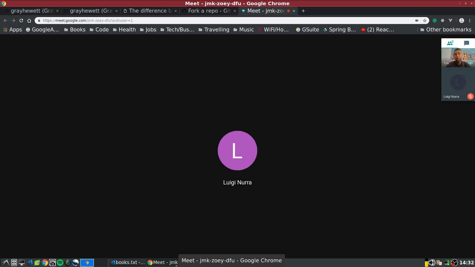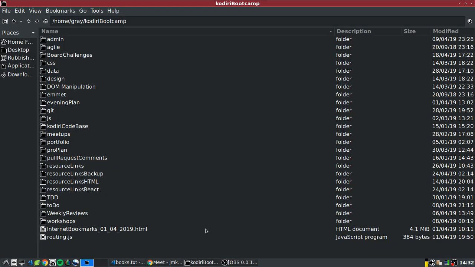Cool. So to that end, first I'm going to look at our own project, because I think that's the easiest one to consider first, and a lot of the commands we revise in that will be useful for when we do the team collaboration as well. So, for example, we're going to start sharing some resource links as a team.